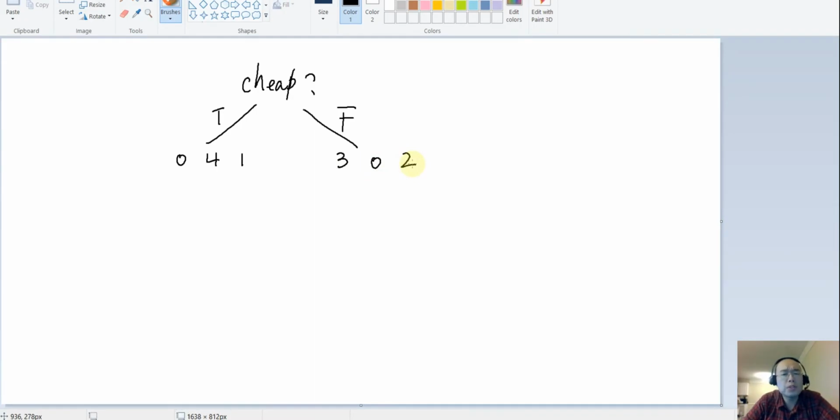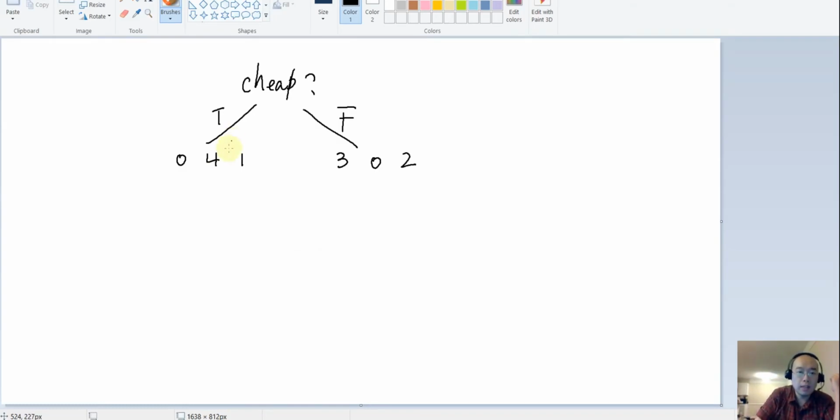Well, do you think it is a good split? Probably that is okay. It's not a perfect split though, right? So how good is this split really? We want a numerical measure. So how do we do that?